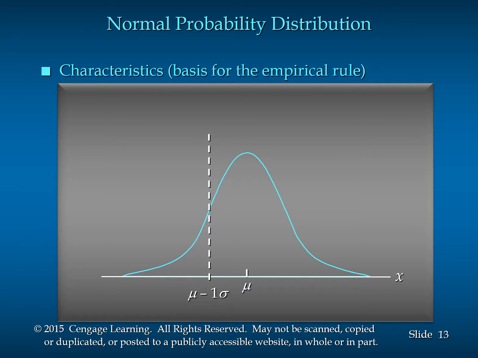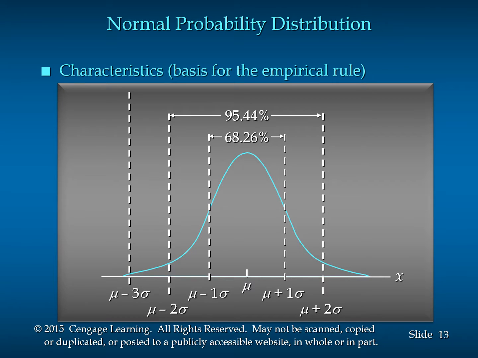And consequently, since we know that the area under the curve in any interval is the probability, we can see that the probability in this distribution of being between minus 1 standard deviation and plus 1 standard deviation of the mean is 68%. The same with plus or minus 2 and 3 standard deviations would give us the probability of being in that interval.